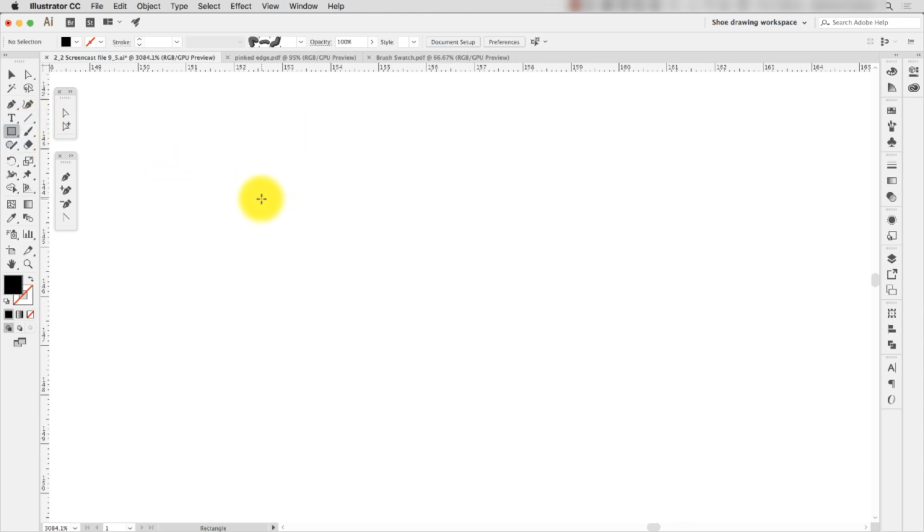Now to do the brush, I'll start by creating a square. I select my rectangle tool, click onto the work area and drag, pressing the Shift key at the same time to create the square. I'll rotate this 45 degrees. You can do this by holding the Shift again and rotating at the same time, and I'll immediately delete the bottom anchor point. Now I can reset the bounding box.